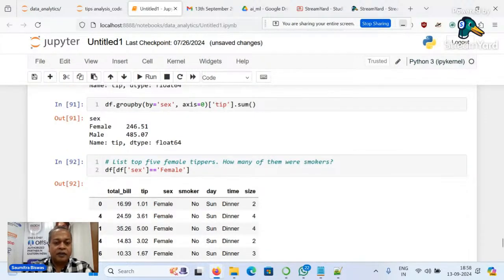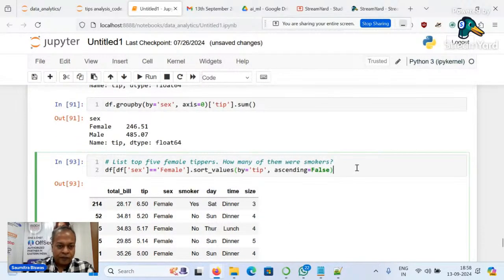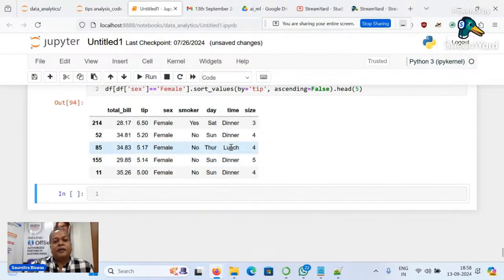So we have all our female customers, and then we're going to sort the data frame by the tip amount, ascending equals to false. So we have our top female tippers on the top. From that, say head 5, and we have our top 5 female tippers.